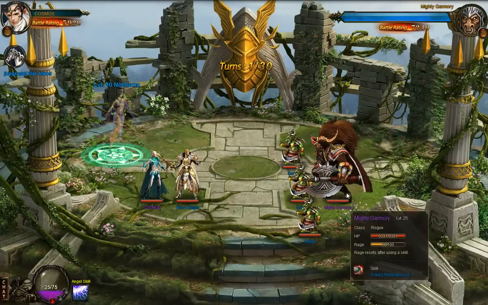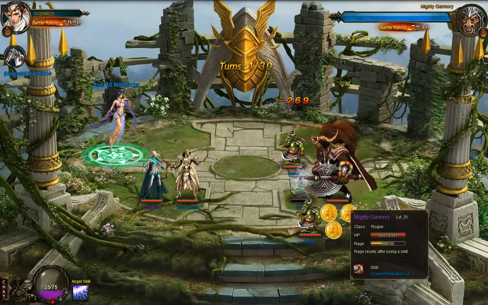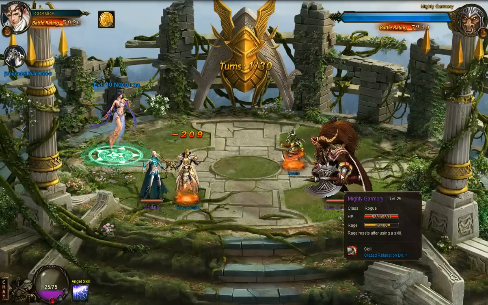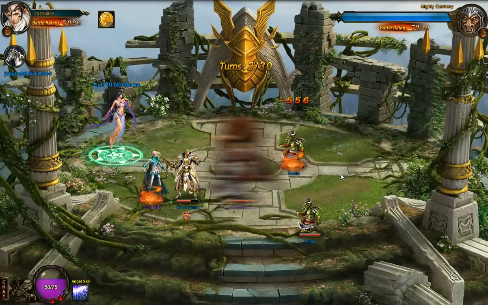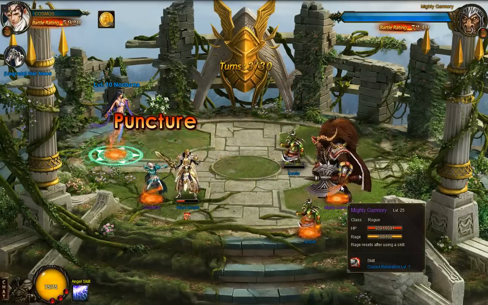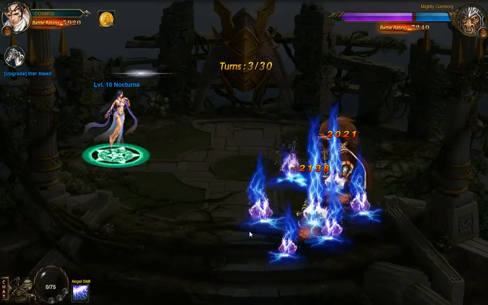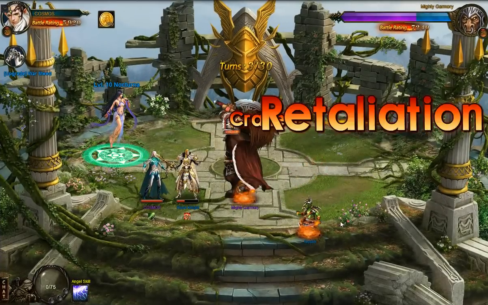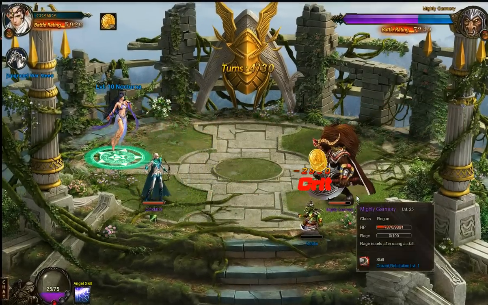He is the mighty Garmin. He's got almost 10,000 life and 50 rage. So as he did an attack, he got 75 rage now, and now he's got 100 rage. So he's probably got like his big attack now with 100 rage. That is if he survives, which he does. Yeah, that's his big attack. Took out the Rose Knight completely.